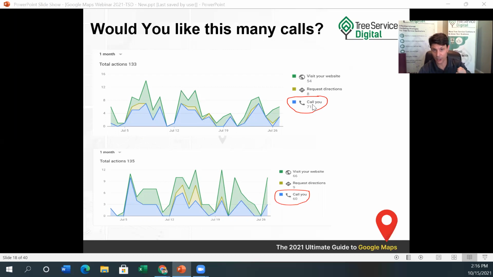They click the button to call on the Google map. You've probably done it too. Like you looked something up, you find the map listings and you click on one and it says call. You just press that button to call and it generates a live call to that business. That's what these 71 calls came from. They're all looking for tree service. They're all qualified tree service callers. And there could be a couple of spams in there, I guess, but these are pretty much all leads that came in. And then another 54 visited this client's website.